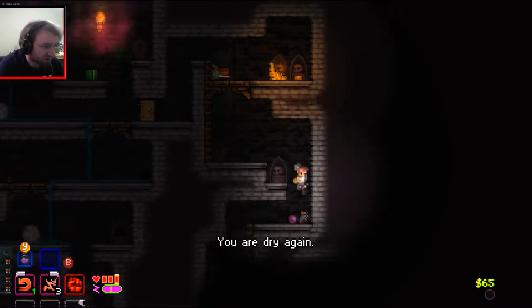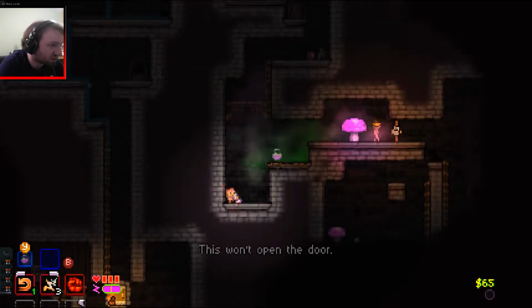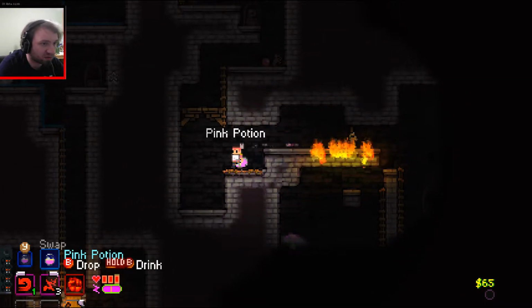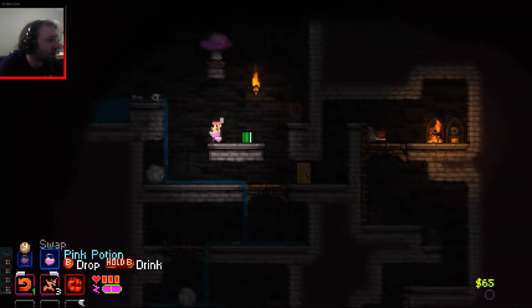Right, pink potion. Pick up a pink potion. Oh, second pink potion. Shit, I'm getting poisoned. Let's just destroy that. Don't need that little bugger just poisoning me. Ah, there's the key.